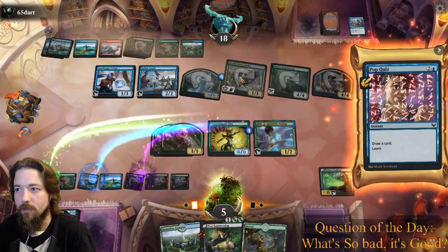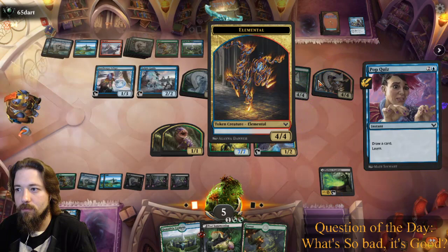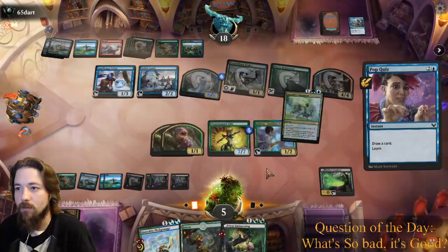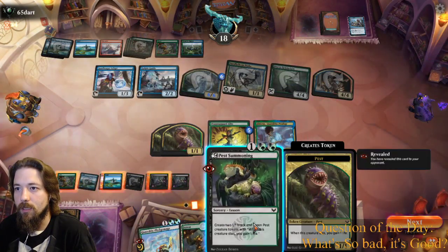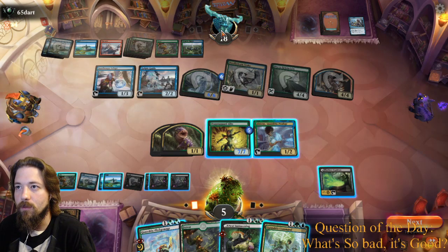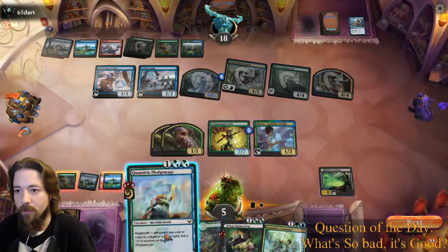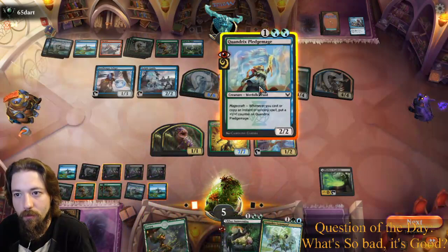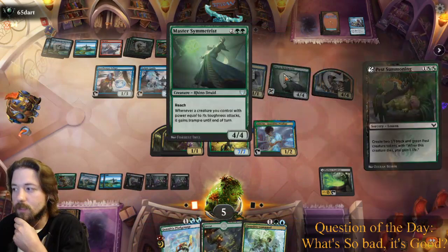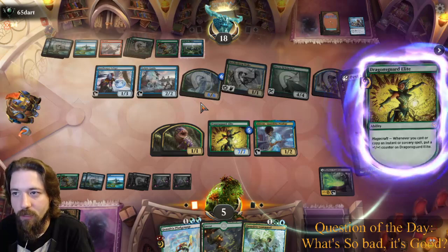Start with Pop Quiz. And we don't need the Elemental Summoning. We need... That works. That works. Alright. Put a stop just before combat. Hopefully it just gives me a stop. Oof. Pest Summoning to keep ourselves alive.